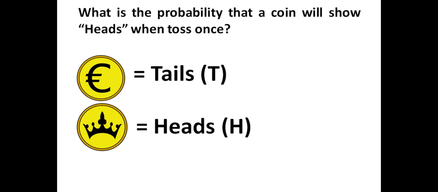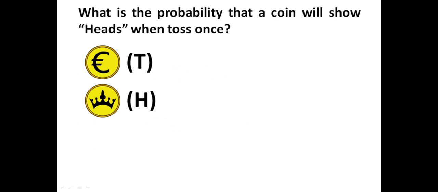We ask probability questions when there is a certain degree of uncertainty about an event or something happening. In this example, we don't know what side the coin will show once we toss it into the air, but probability theory gives us a way to describe the chances of the coin landing on one side or the other based on some of the available information, such as how many possible outcomes there might be. In our case, we know, for example, that a coin has only two sides, so that's the total number of possible outcomes. And what particular event are we interested in taking place? In our case, we're interested in getting heads.